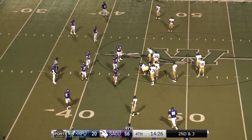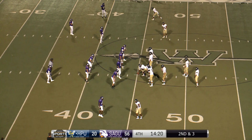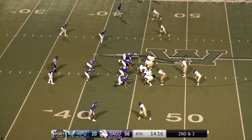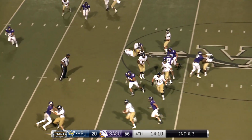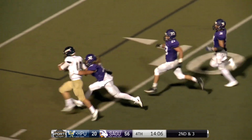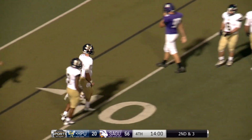2nd and about 3 here for the Yellow Jackets as they've been moving the ball down the field again. 2 straight rushing plays from Batten, net about 17 yards total. He's had his real moments in this game. Hunter Batten, when he comes in and starts rolling strong, he's a powerful running back for the Yellow Jackets. The quarterback, Monteith is going to take it to the teeth of the defense, throwing a stiff arm at Kobe Roach, but he's going to take it down all the way to the 4-yard line, called his own number and kept it.